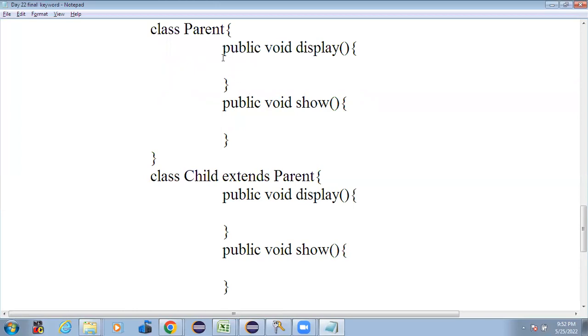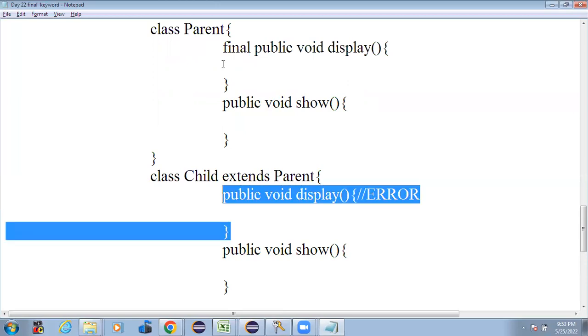But if I declare the method as final over here, then that method you can't write like this one. So here itself on this line, it gives the error saying that display is final in the parent class. And if a method is final in the parent class, you cannot override it in the child class.